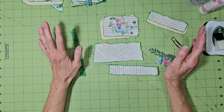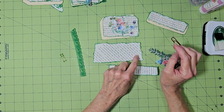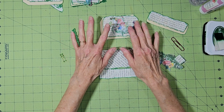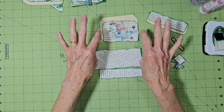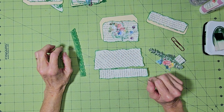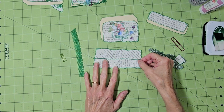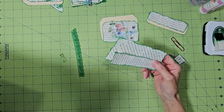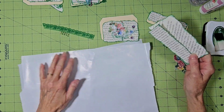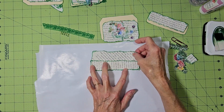I don't know what's up lately, I just have this thing with green going. So everything is inked in green, and then on my tags I'm going to have little wildflowers and stuff on them, so it'll just be kind of a floral thing. I'm just going to go ahead and get started. We're going to add lace to them and some gems, and I have some already made, and I'll show them at the end when we get all done.